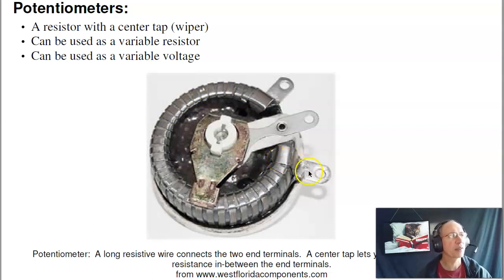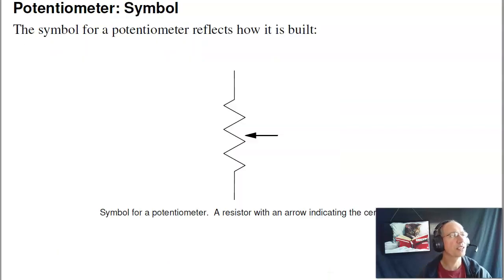It's also got a third use. It's a gain. If I take this side tied to ground, I have an audio signal coming on the top side. The wipers over here, I've got 100% of the audio signal, three quarters, half, one quarter, zero. That's the volume on your stereo. The symbol for potentiometer is this. It's a squiggle line, that's the resistor, plus an arrow. That arrow is the center tap. It signifies I can tap off anywhere between 100%, 50% to 0% of the potentiometer.